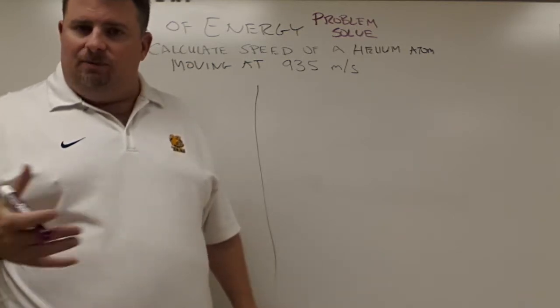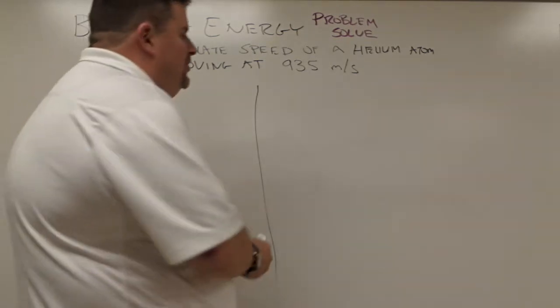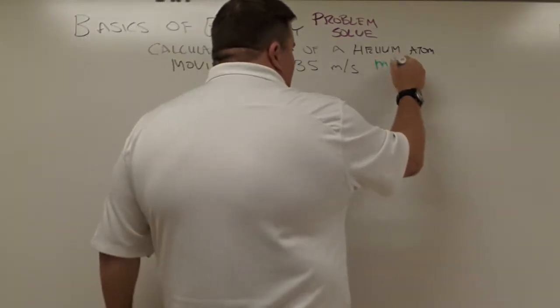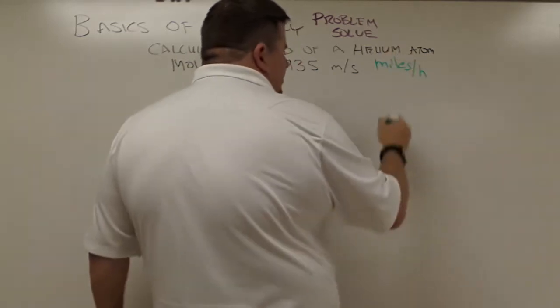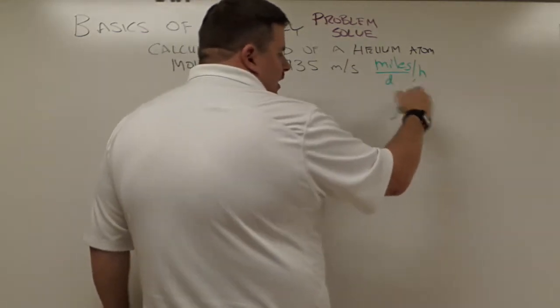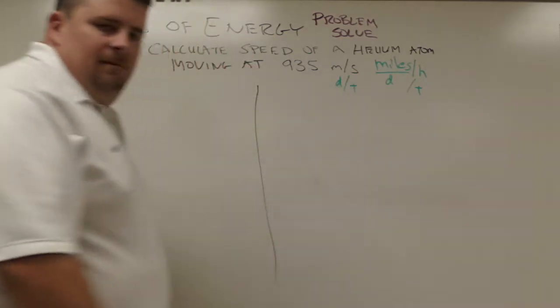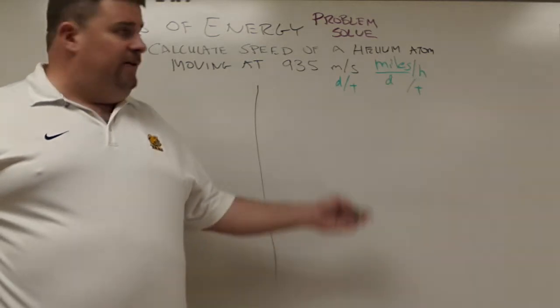935 meters per second. What is it? That's how fast something's moving, right? Let me put it to you this way. Can you convert this into something that's a little bit more familiar to you? Like miles per hour. Notice that I've got distance up here on the top, and I've got time down on the bottom. In this one, I've got distance and I've got time. Yeah, it's a speed value. So I've got speed here.